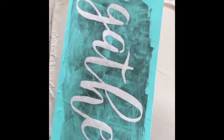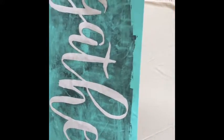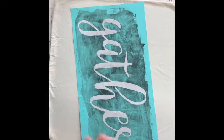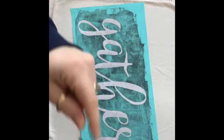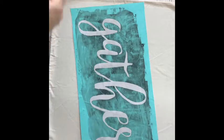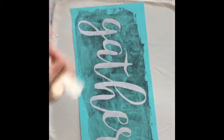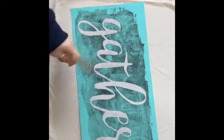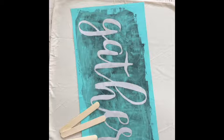So basically you need a transfer. It's like a screen printing type of thing. It is not a stencil, and these are all from Couture. So I have used this one before. You can use these at least a dozen times. Some of them I've used more than a dozen times. And then I always have, well, I use the squeegee. I cut this one to make it a little smaller and easier to handle for this project. I use popsicle sticks, and where is my, and I use ink. Here we go.